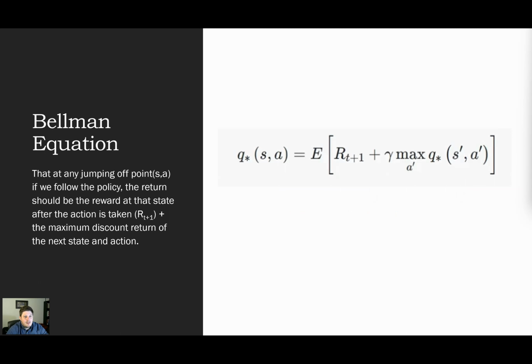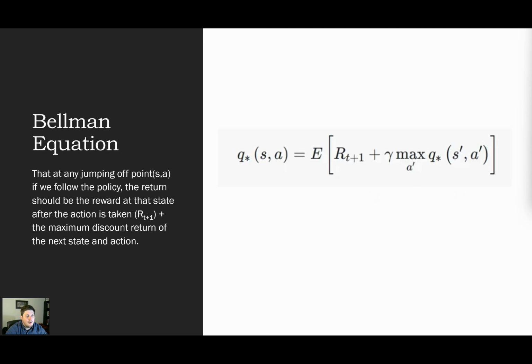And it basically states that at any state in action, so S comma A, the reward after taking that action, remember that R_{t+1}, should be the maximum gratification that we can get by going down that policy. So what is the optimum of leaving that space, going to another space, and getting that reward? That's what this mathematical equation is saying.